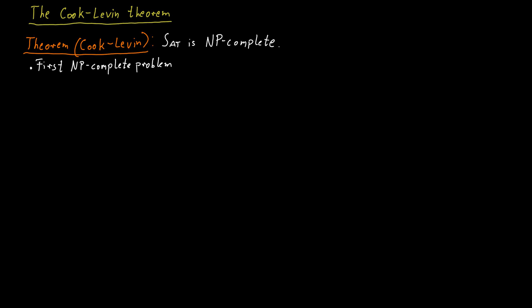Once we have one such problem, we can easily show for further problems that they are NP-complete. We only need to do reductions. To establish that a problem X is NP-complete from scratch, we would have to show that every problem in NP polynomial time Karp reduces to X.